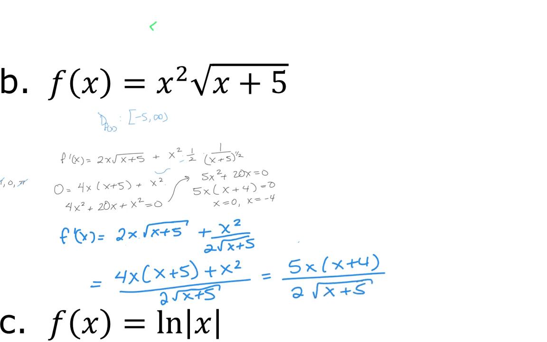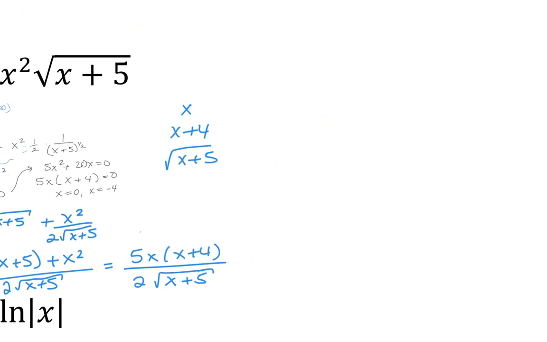Okay, so now when I do this sign chart, I have the 5 and the 2, and I can ignore those because they're both positive. And when I do the sign chart, unlike my previous one in which I had a coefficient that was negative and I had to deal with that, this will not have the negative here, so I don't have to worry about it. So when I do my sign chart, like I learned in pre-calculus 1, I would have x plus 4, and the square root of x plus 5. Those are the factors that I need to worry about.